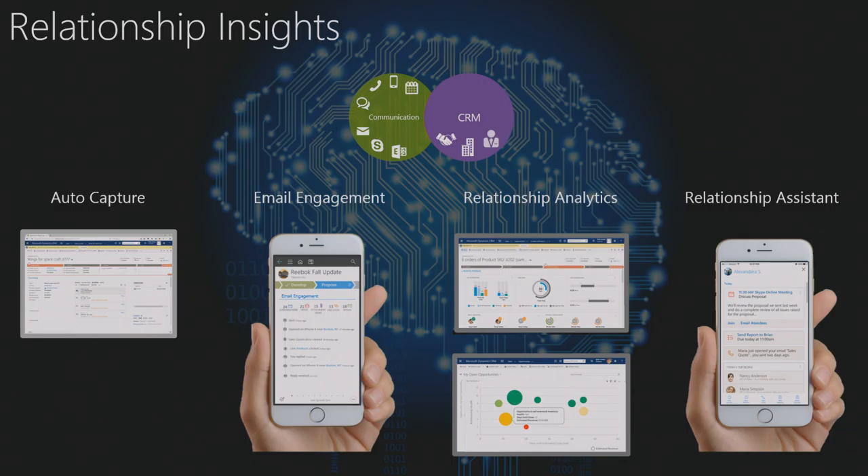The third area is analytics around relationship health. Imagine you think you're going to close a deal in two weeks. Normally toward the last two weeks of a deal closing, there's a lot of email activity around contract exchange. If you don't have that email exchange, maybe you're not actually closing in two weeks. We use email information to understand if a large deal is at risk because there aren't enough interactions. There's also an assistant on your mobile that surfaces all these insights. This is the Office Graph lighting up in Dynamics 365. The LinkedIn graph and professional network will also be brought in as the LinkedIn integration develops.